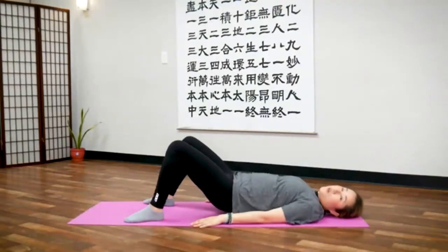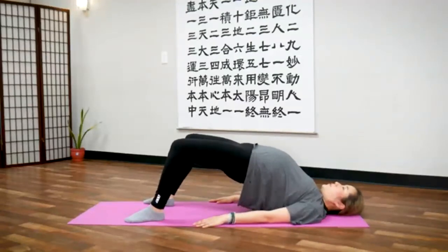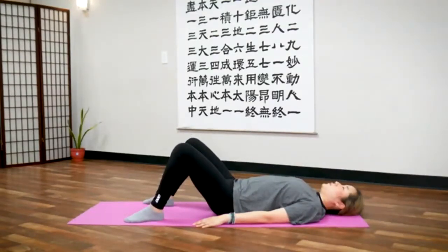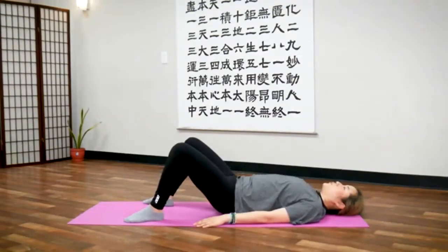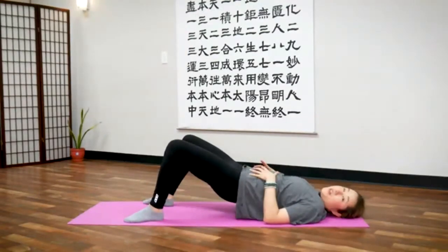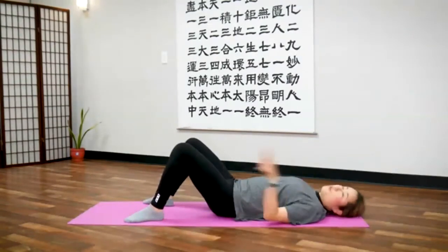Squeeze from your lower back. Deep breath in. Hold it. 5, 4, 3, 2, 1, return. Again, breathe in, squeeze. 5, 4, 3, 2, 1, exhale. So when you inhale and you're holding it, you're holding the breath until you relax, that's when you exhale. Okay, that was 2, so 3 more.